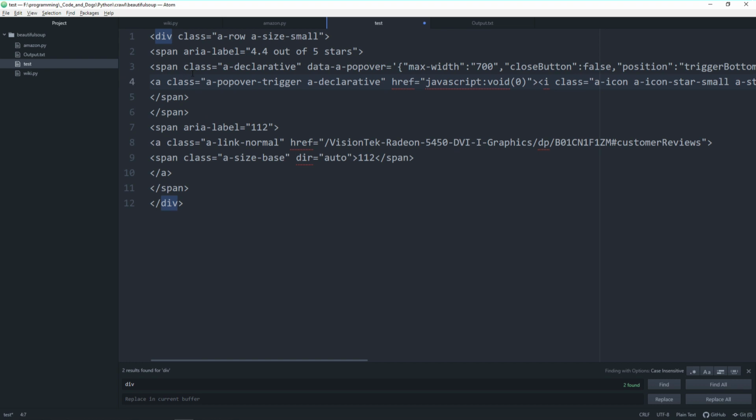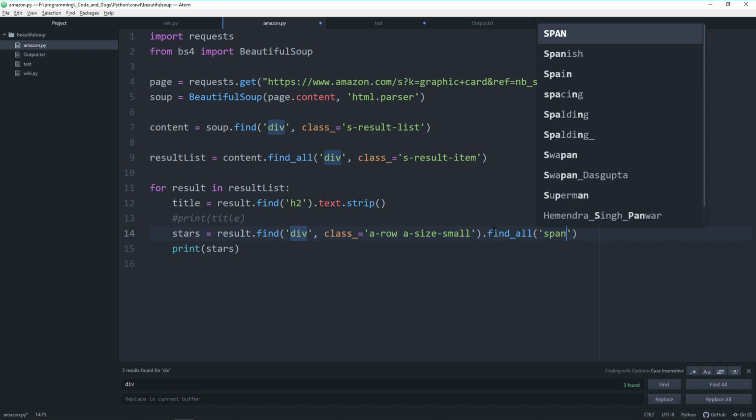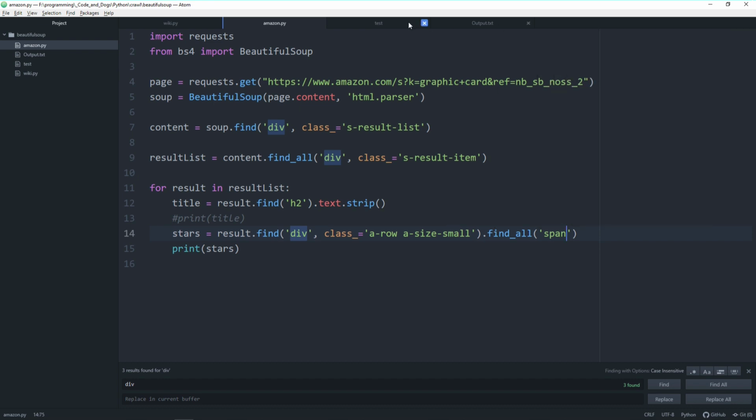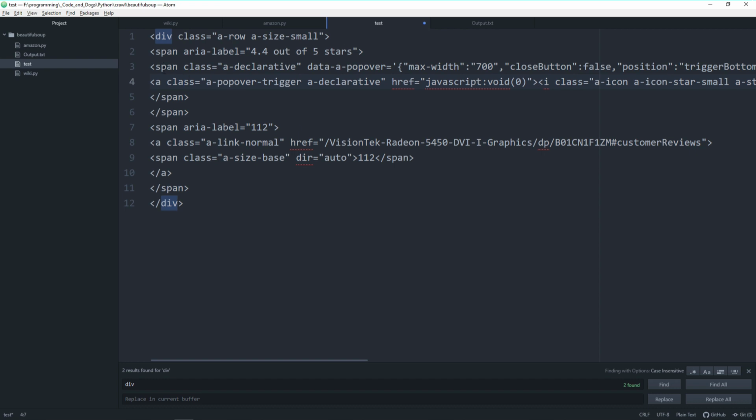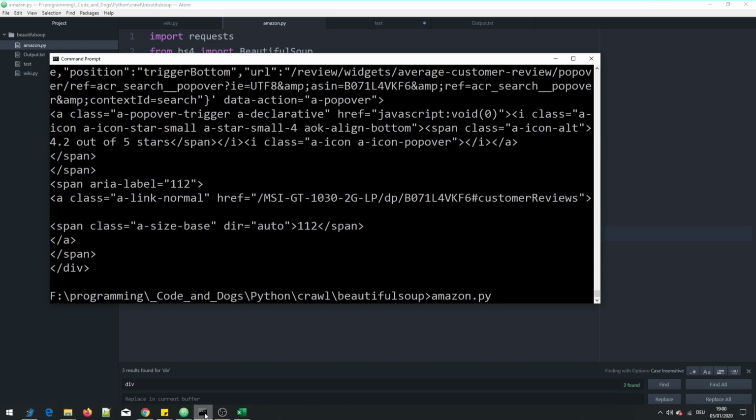So let's try it first of all with find all spans here. Find all span. And as mentioned, there are a lot of spans inside. Let's try it with the first one, because find all will always return a list, and this 0 just means give me the first list entry, and let's print it to the console and see what we get.